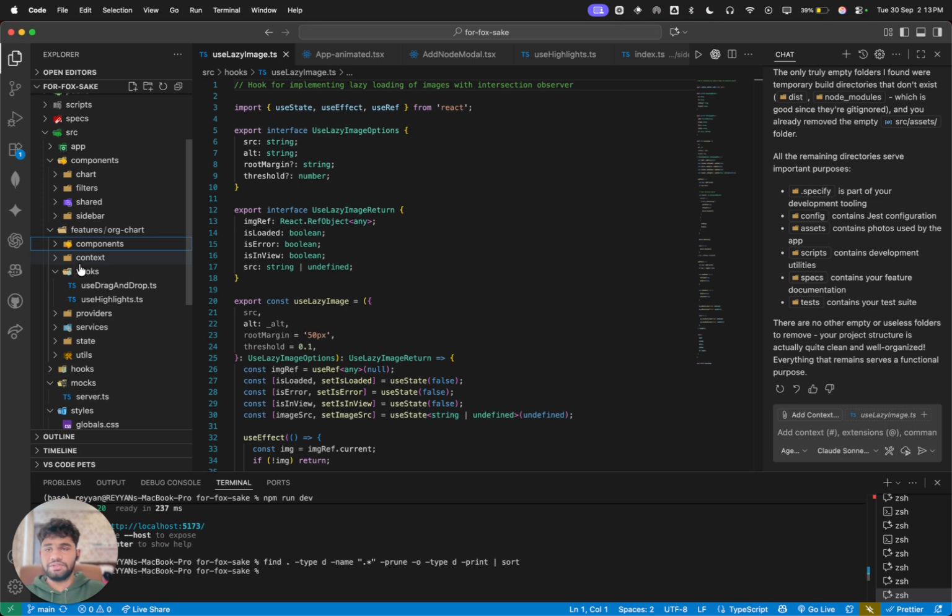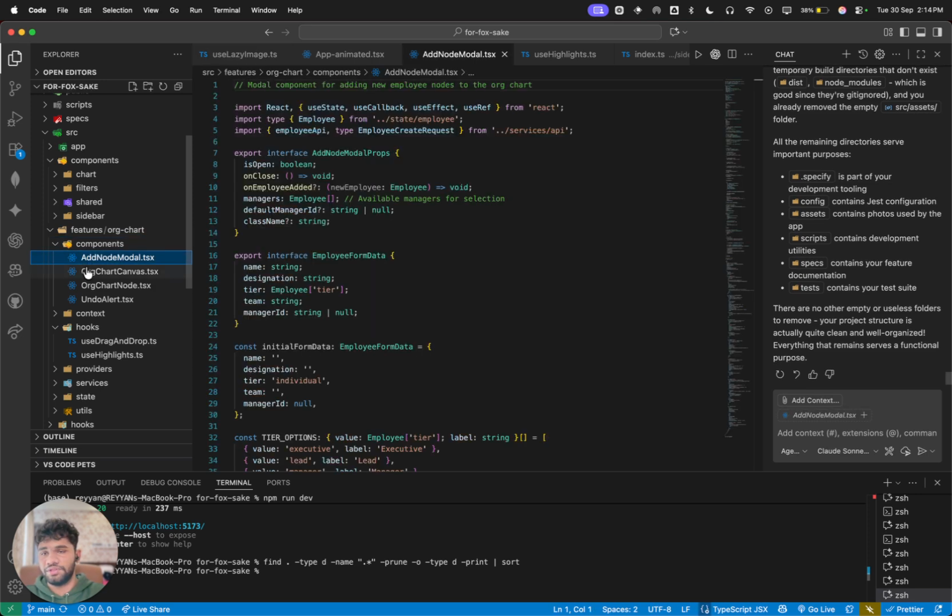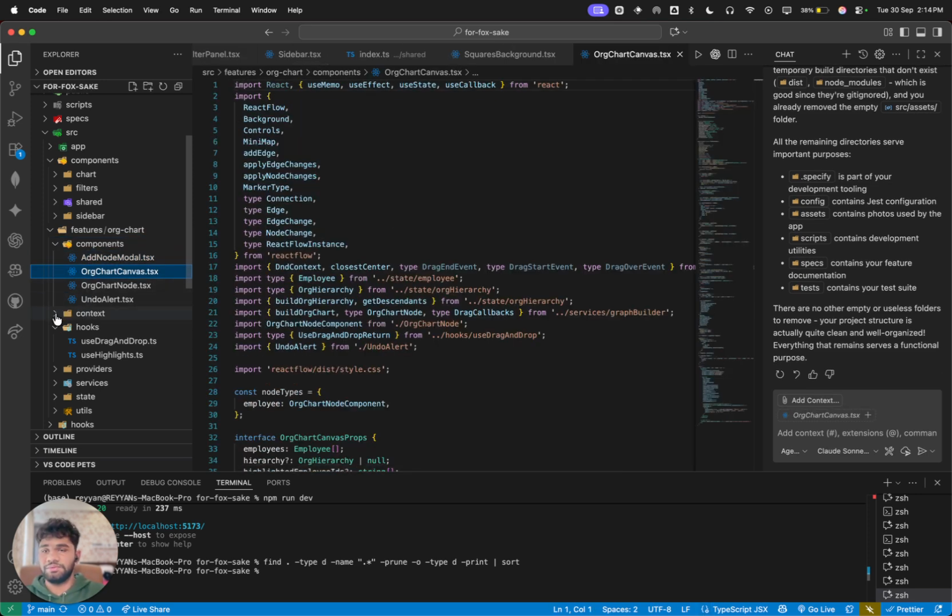This is because there is a lot of code that is being used for the org chart. So I've had to make a separate file structure within the source folder to make it maintainable and testable. So again, in features slash org chart, we have hooks for any logic that I needed. I have components for the UI reusable components.